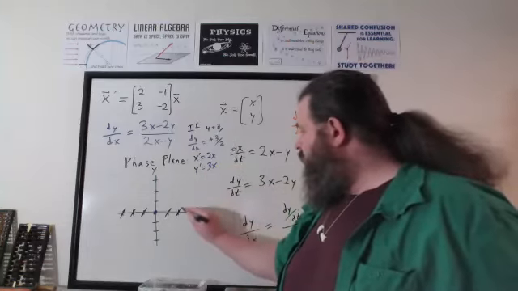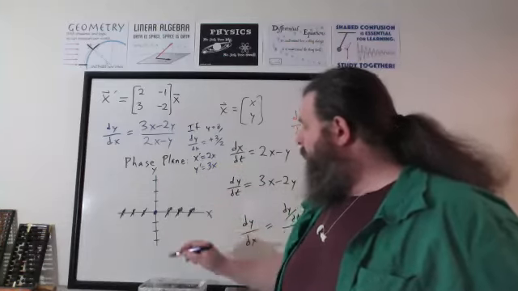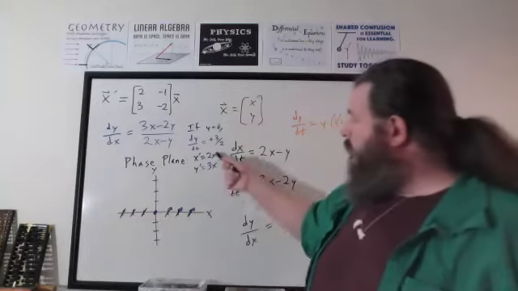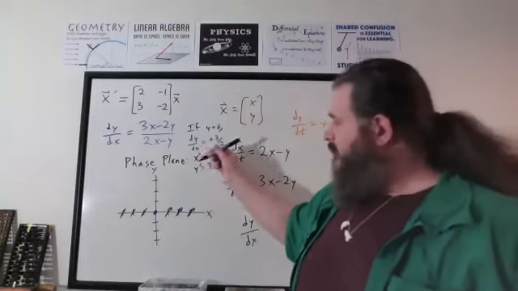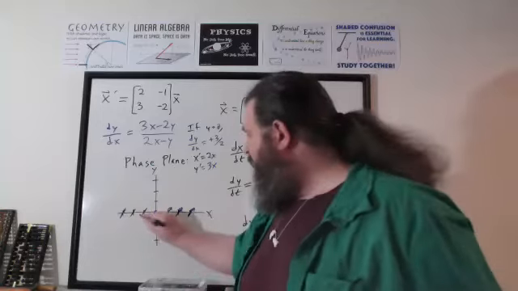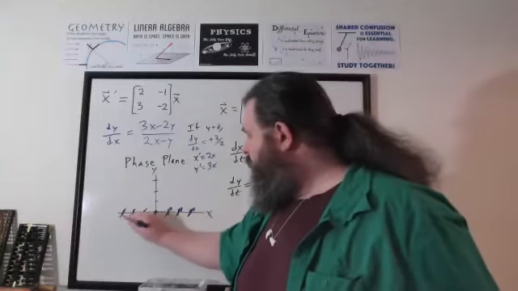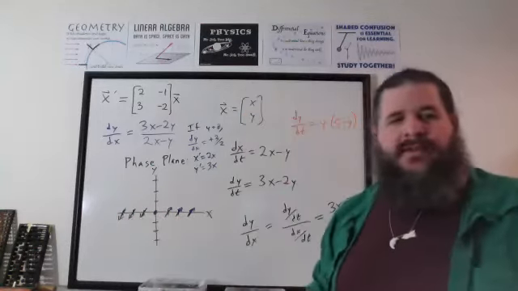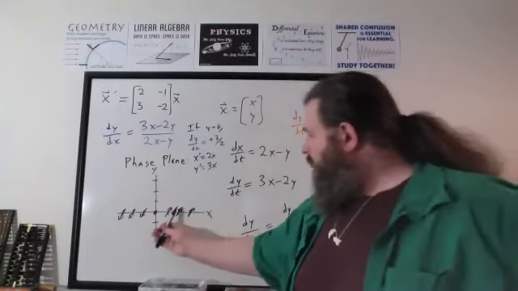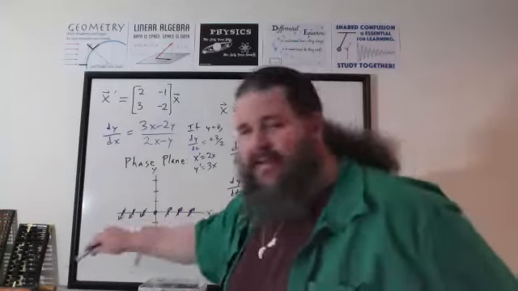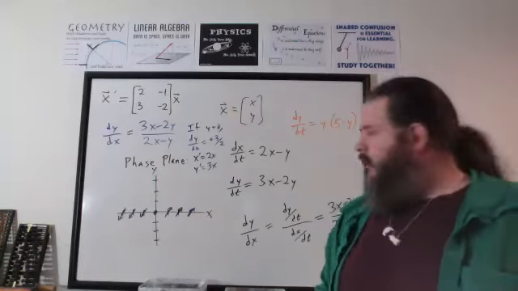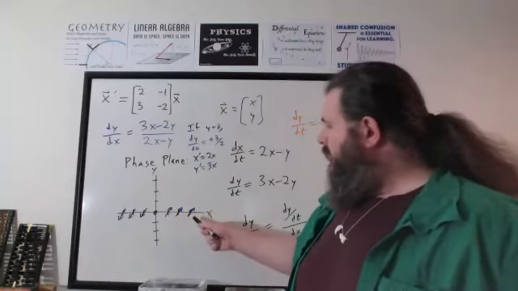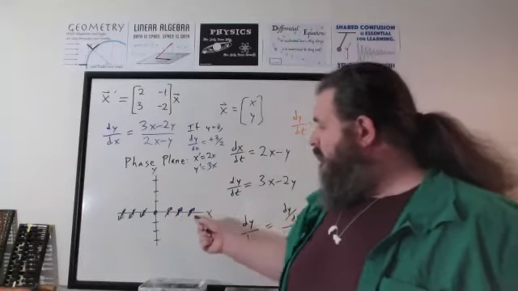So we should really attach little arrows to these, not just lines. But if x is negative, then both of these will be negative. So we're decreasing y and decreasing x, going down and to the left. So these should all be little arrows. We've got up and to the right on the right side and down and to the left on the left side. So we at least know what the direction arrows, the phase plane arrows, look like on the right side and the left side.